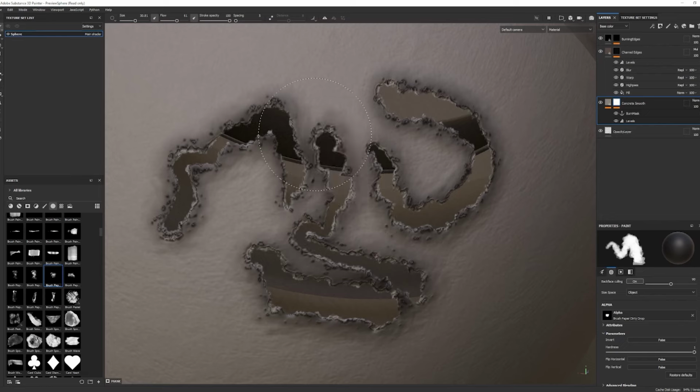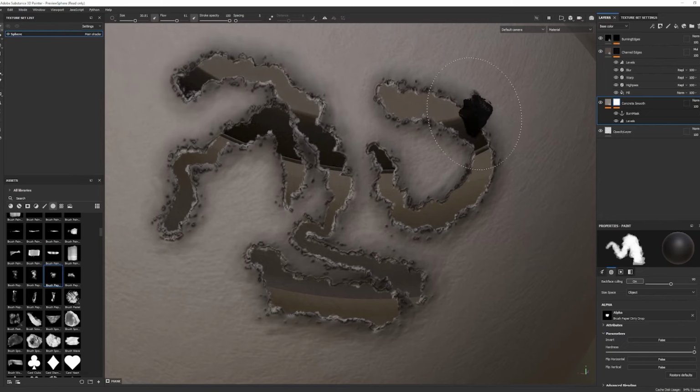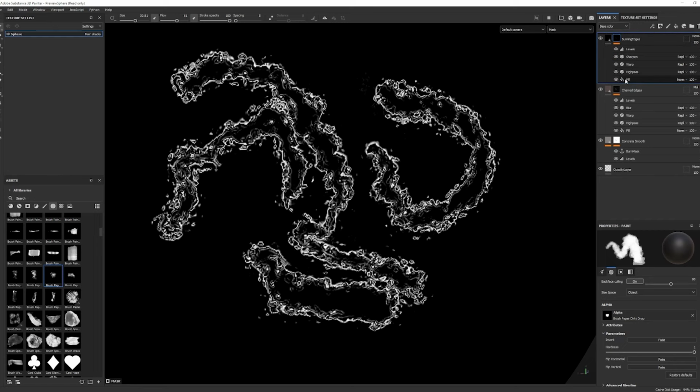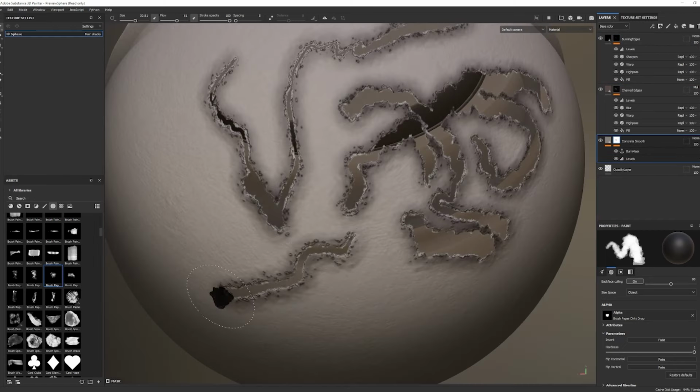So you can layer up effects. You don't just have to have one interesting height layer. You can see I've got a charred edges and a burned edges. So the charred one is kind of this faded, soft darkening. And then I've got little tiny crunchy details driven by the exact same effect. It might be kind of cool to also have a glowing hot ember along the edge too.